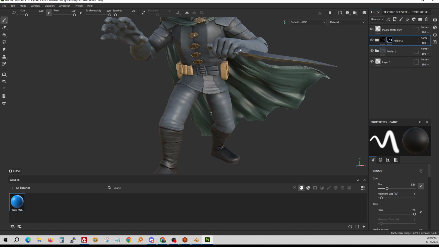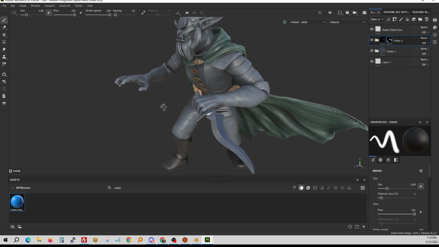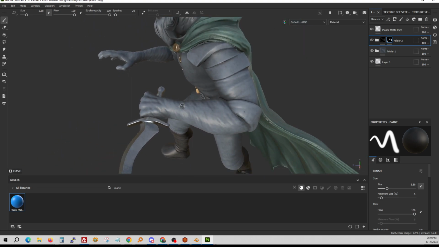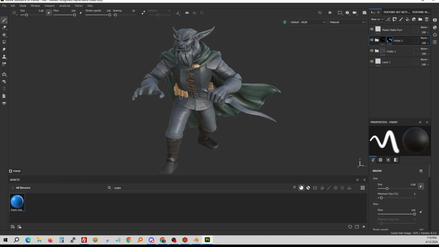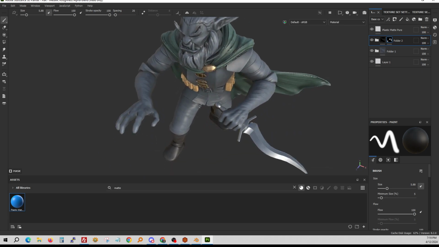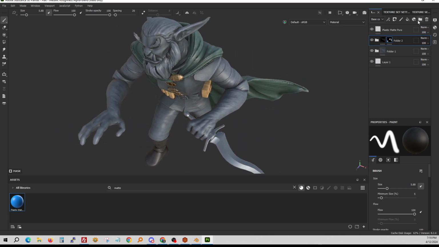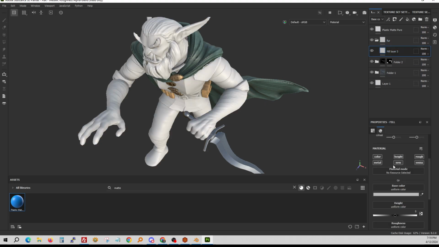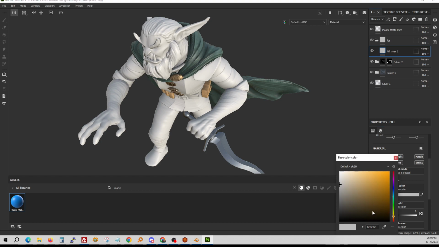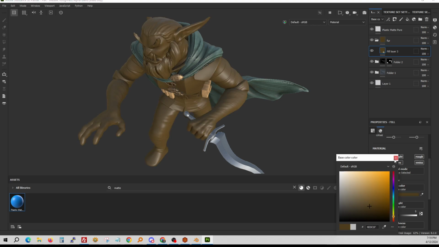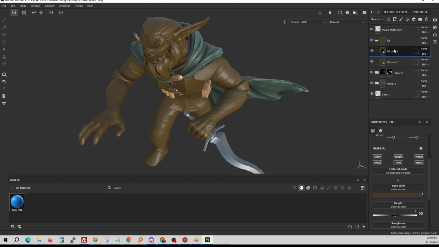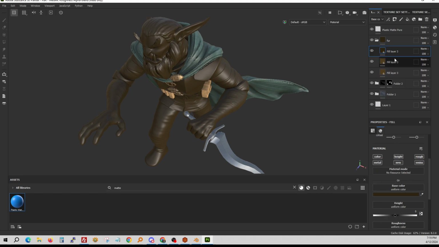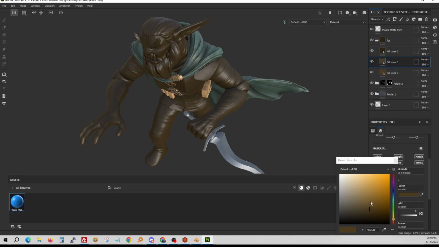One thing I'm going to do though, I think I might make his pants kind of brownish. He's got some armor on too. Looks like he's got a shirt, so his arms, I got to find the fur. Let's do the fur. His fur is going to be his whole head, his hands. So we're going to create a folder. I'm going to name this one fur. Bugbears tend to be brownish in nature. That's fine. I'm going to copy paste, make one quite a bit darker, make one quite a bit lighter.